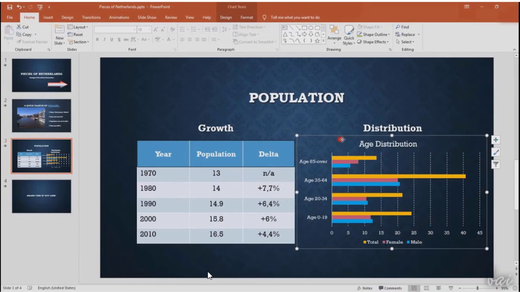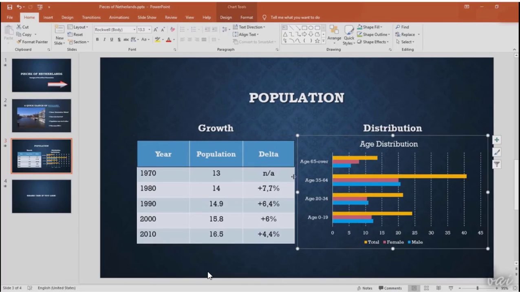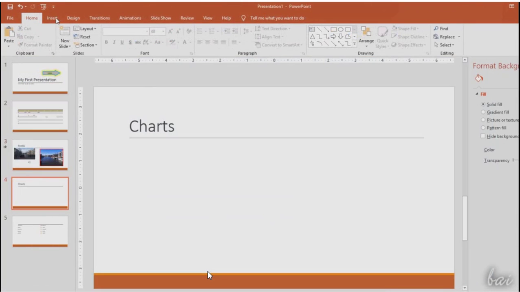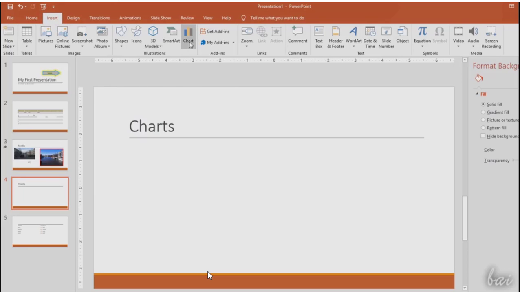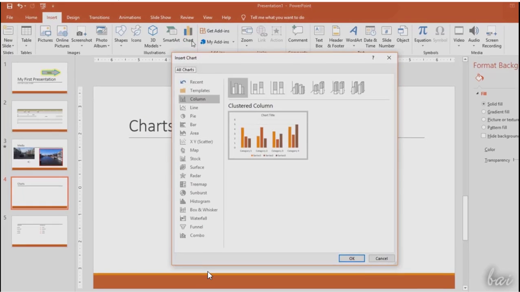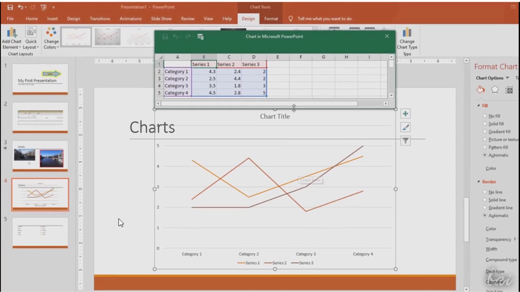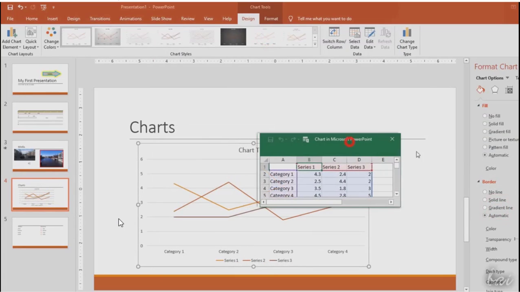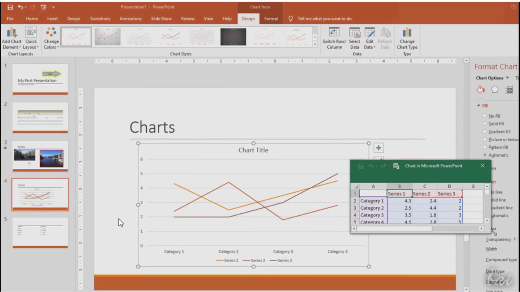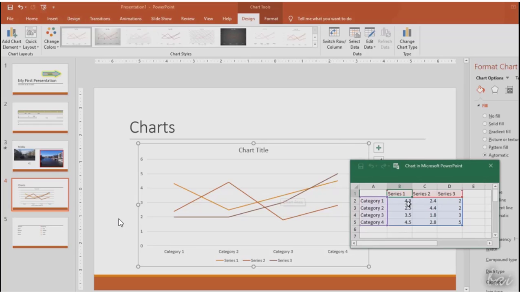The chart is another important element, showing a graphic representation of databases to interpret and understand these in an easier way. To import charts, go to the Insert tab and then to Chart. Choose the chart type to use and go to OK. At this point, the chart is created with default data taken from a small Excel interface in green color.